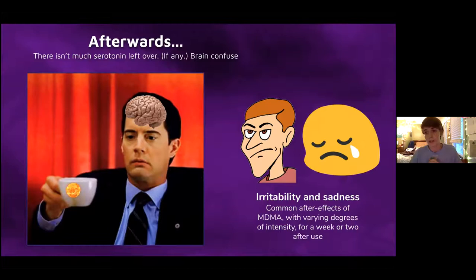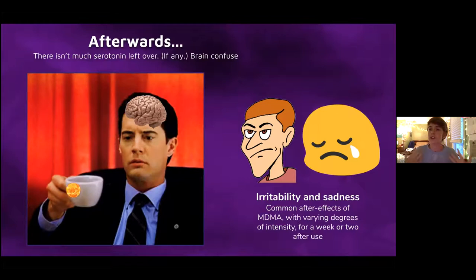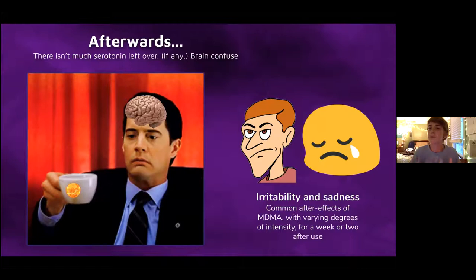And honestly, at the end of the day, some people are just more prone to Tuesday blues than others. That's what we call it. I mentioned this last time, Tuesday blues, right? It's a couple of days after you roll, and things just aren't as sparkly. You have a harder time gleaning joy from things, gleaning satisfaction from people. You feel maybe more restless, maybe more antsy, maybe a little harder time sleeping.